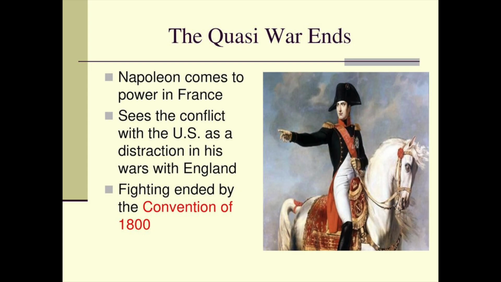Napoleon was more interested in building up power for France, and he was looking forward to more wars with European nations. So he didn't want to be bothered by the Americans. He didn't really see us as a threat, in other words. So he said, fine, I'll sign the peace agreement with you. I don't really care. I'm going to focus on war with Europe. So he quickly signed the agreement, and the Americans went back on their merry way, and the whole XYZ conflict with France came to a peaceful resolution.